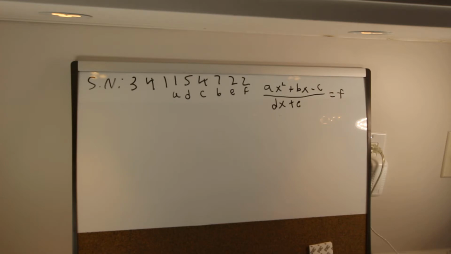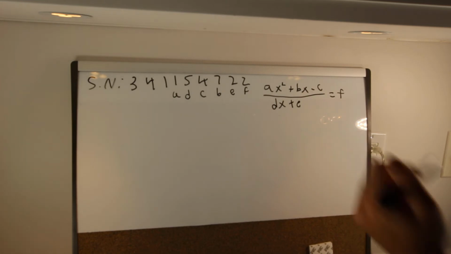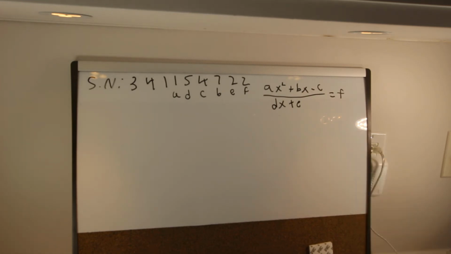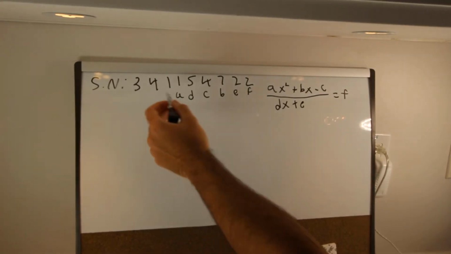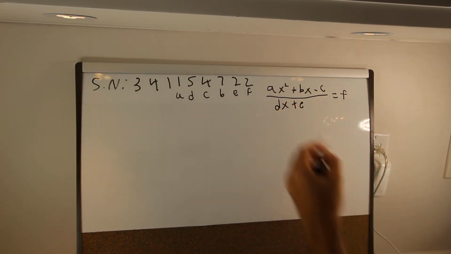So the second problem states that I need to make a rational inequality with this, and to solve the rational inequality algebraically, state any restrictions on x, show all steps in good form, and the final answer should be rounded to 2 decimal places. So the first thing we're going to do is, of course, sub in the corresponding letters that are with my student number into the equation.